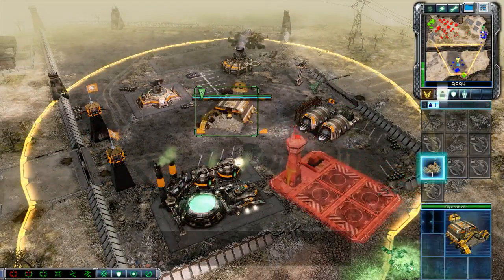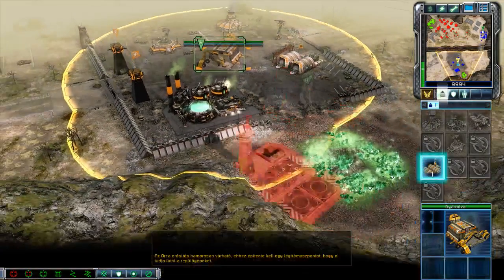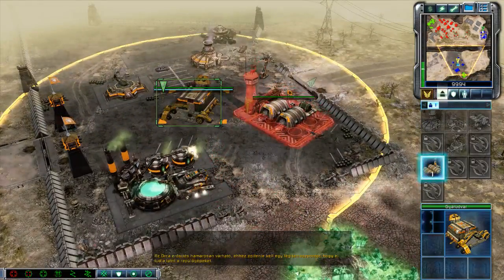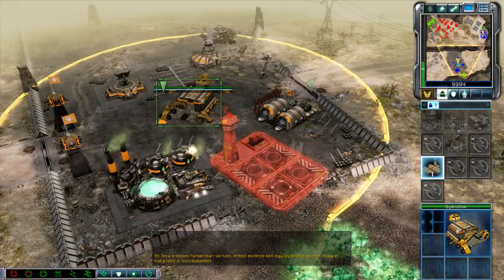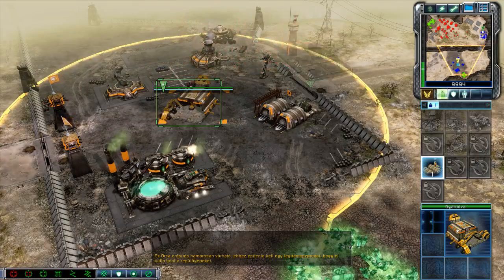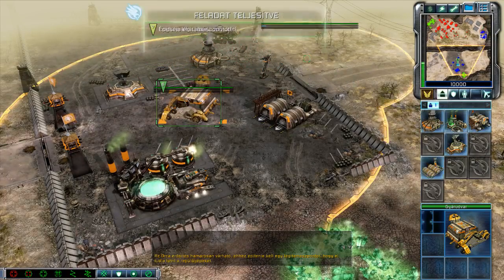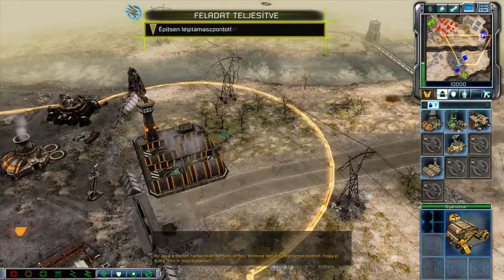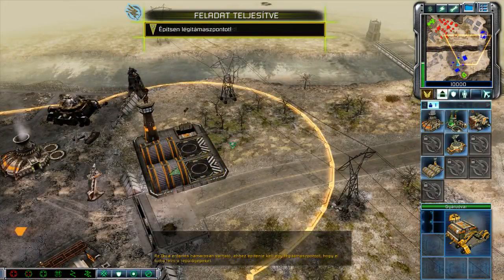Construction complete. Orca reinforcements are set to arrive soon. You will need to build an airfield in order to maintain any aircraft. Cannot deploy here. Building captured. New construction options. Bonus objective complete.